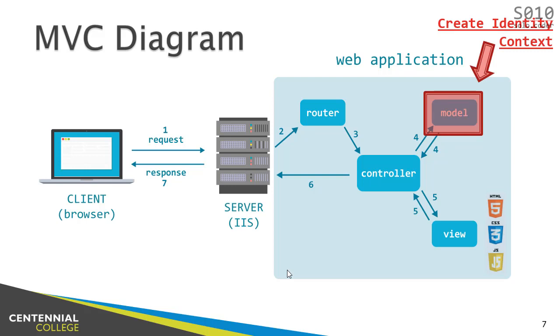As you said, Sergio. First, we have created the new context, the new identity context. What is the context? The context, remember, is the bridge between the application and the database. Originally, we had the product database. We just had one context. Now, we have created a new context to be able to connect to the second one. So the same application has now two bridges to two different databases. Okay? Context is a bridge.